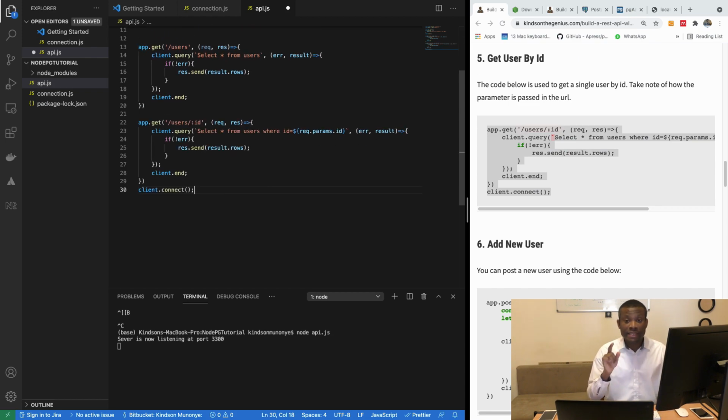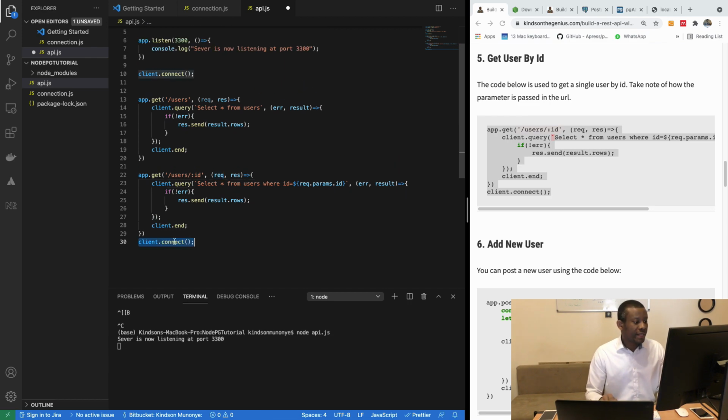So in this case, take note of how we specify the ID parameter in the URL. If you look at the URL, they have /user/:ID. So that means that the ID coming here is, you have where ID is equal to request.params.id, and it's specified using $, because this is a template literal because I use backticks to enclose everything. So we have the ID here. So you use request.params.id and you get your ID.